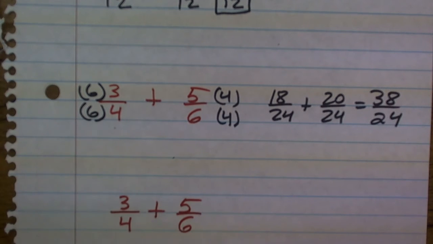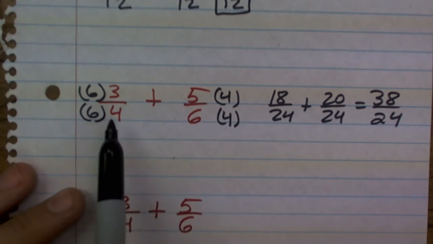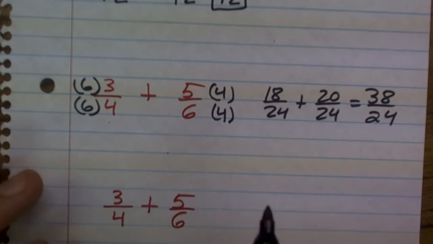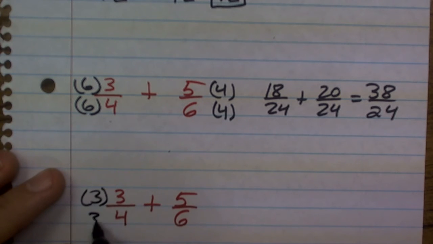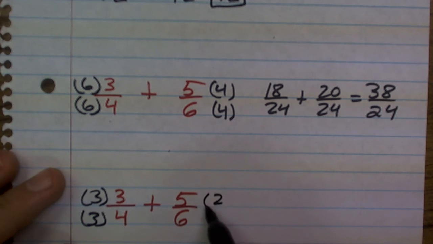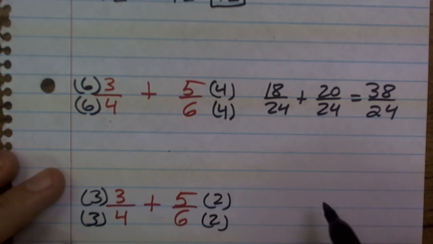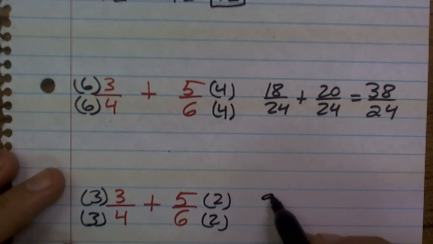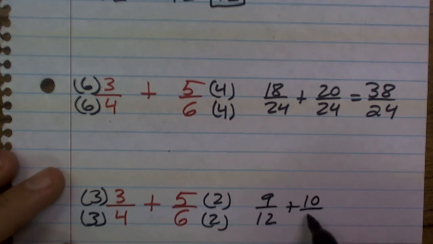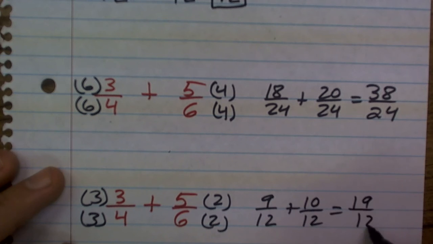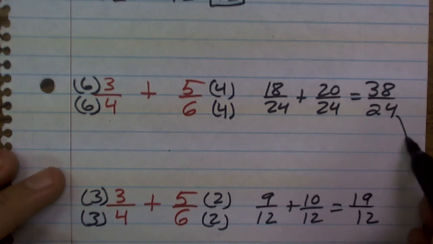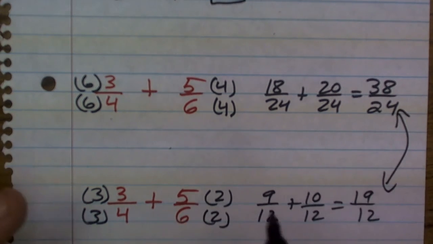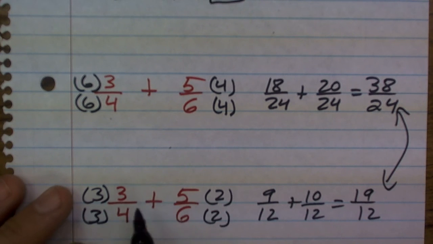So that's why it's always important to find the lowest common multiple. And the lowest common multiple is not 24, but actually 12, as 4 and 6 both go into 12. So to get to 12, I need to multiply this by 3 over 3. And to get 6 to be 12, I need to multiply by 2 over 2. Therefore, I now get 9 over 12 plus 10 over 12, which equals 19 over 12, which, if I were to reduce by dividing by 2 on the top and bottom, I would get 19 twelfths. So just be careful. Even though this works for all of them, you want to find your lowest common multiple. Therefore, you already have your reducing done for you.